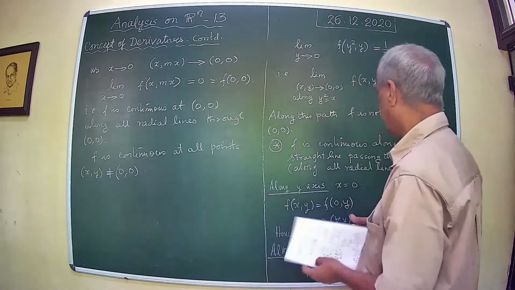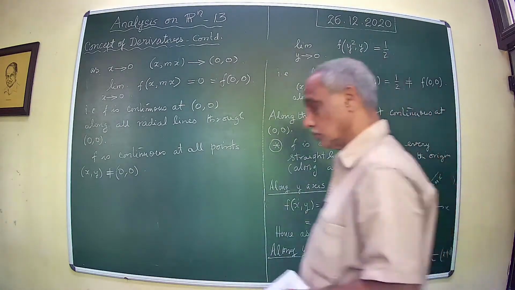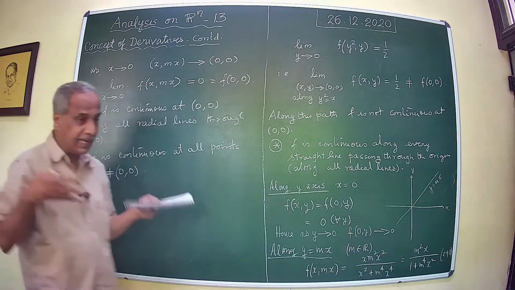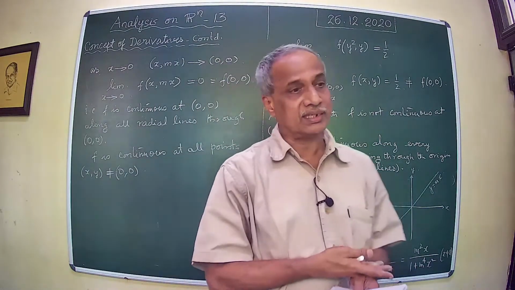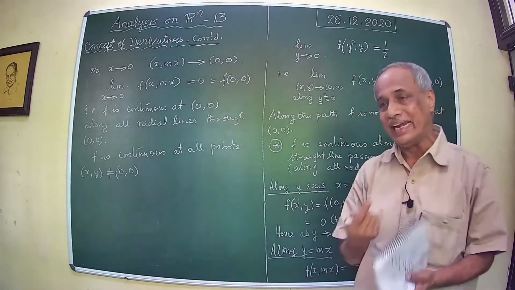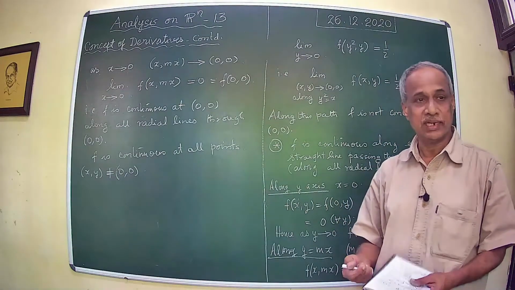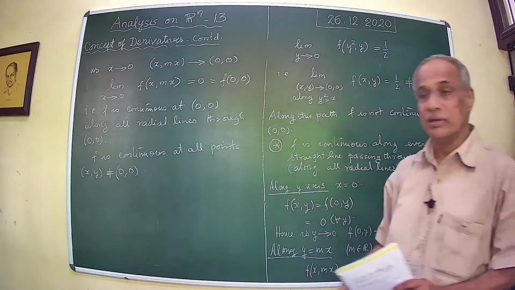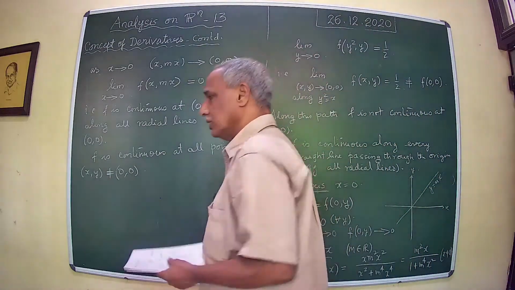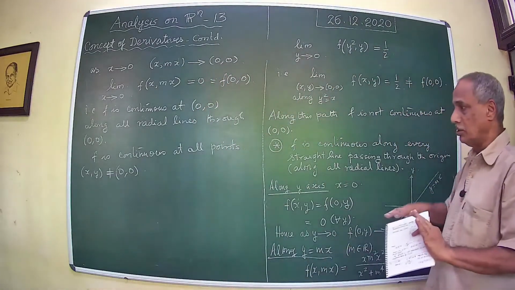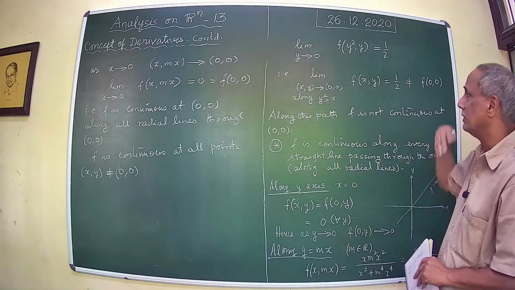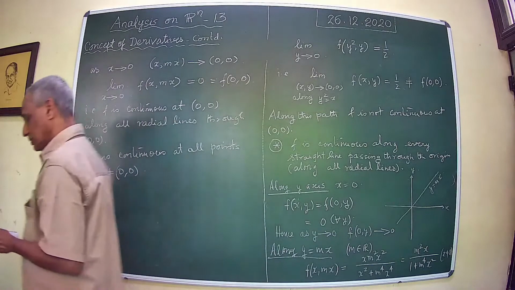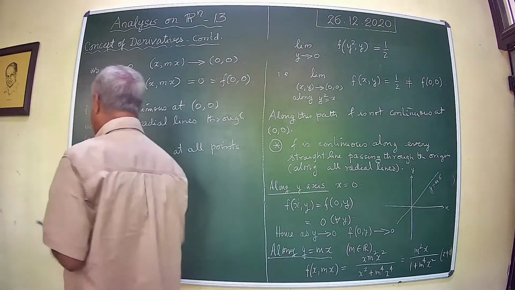Therefore, you see, we have made an investigation of a function. So we found that the observation is this: along all radial lines, the function is continuous at 0. In spite of that, you see that the function is not continuous because there are certain paths along which the function fails to be continuous. So there are a lot of things concealed within the function, so one has to be fairly careful while dealing with functions of several variables.